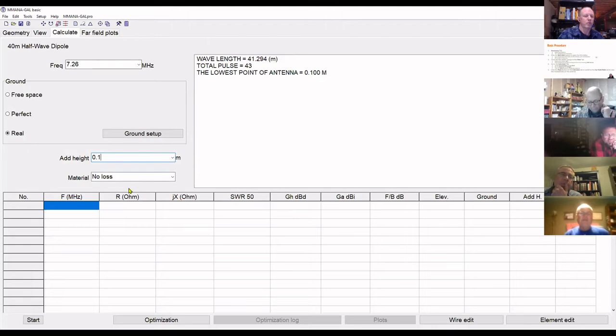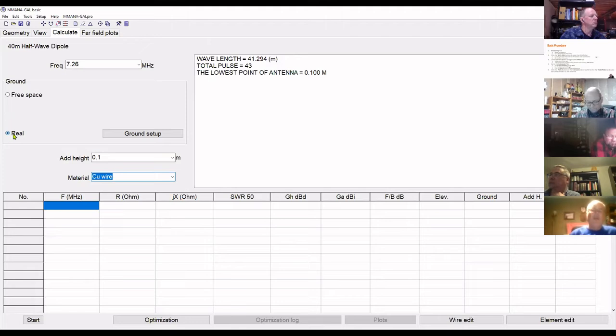The next thing that happens is you're going to choose the material of your wire. We're going to use copper. You actually can control things like the wire diameter. We're going to come back to that at the end. For the sake of argument, this thing is going to use a wire that is 0.8 millimeters in diameter, which is a pretty thin wire conceptually, but we're just going to leave it at that.